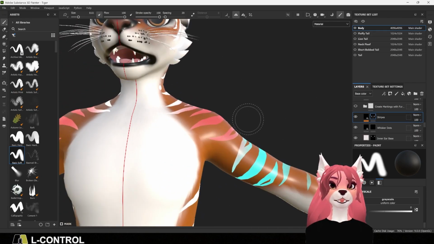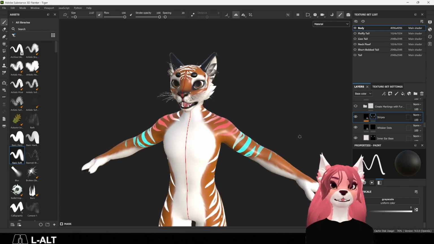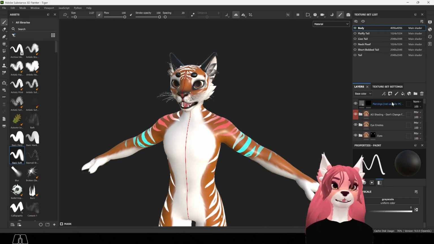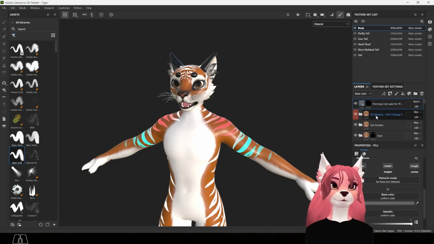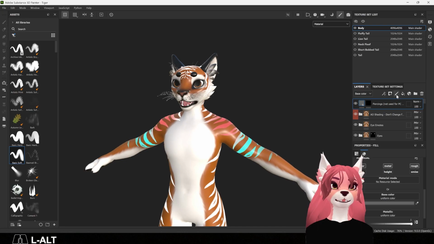Let's say you want to add your own custom glowing that's not using a pre-made layer. I'm going to make this layer all the way at the top, and you can either use a paint or a fill layer for this. I already showed how to edit a fill layer, so I'm going to make a paint layer.